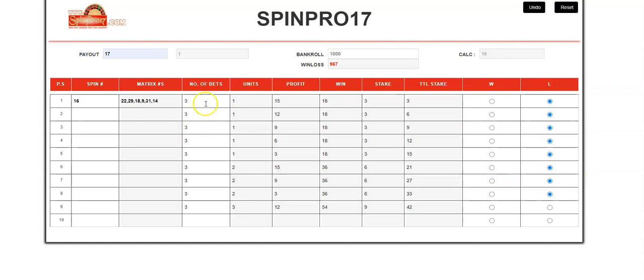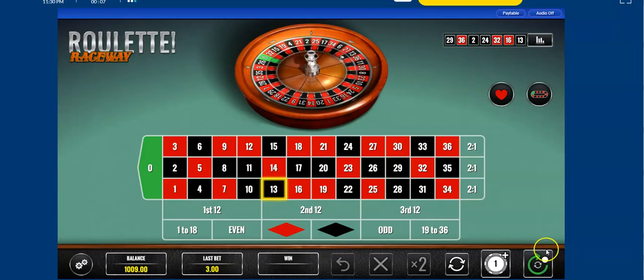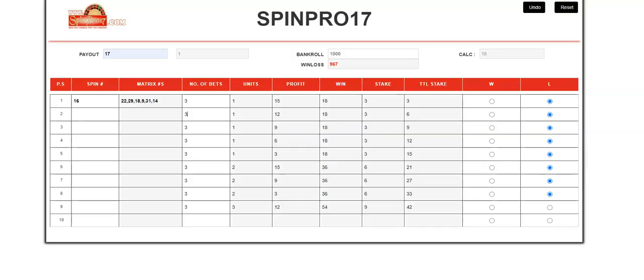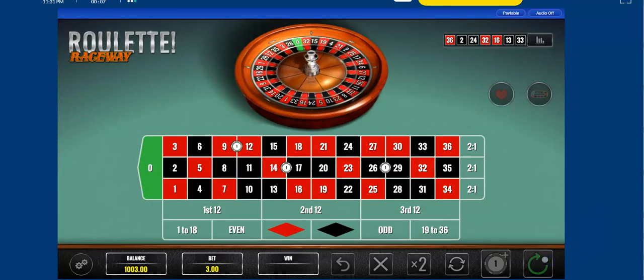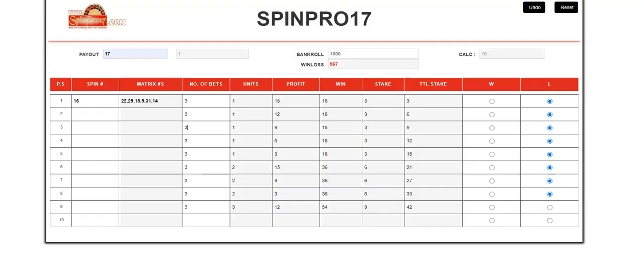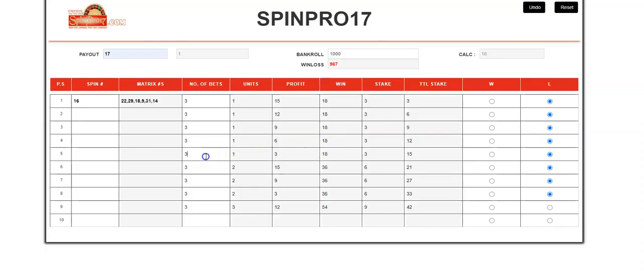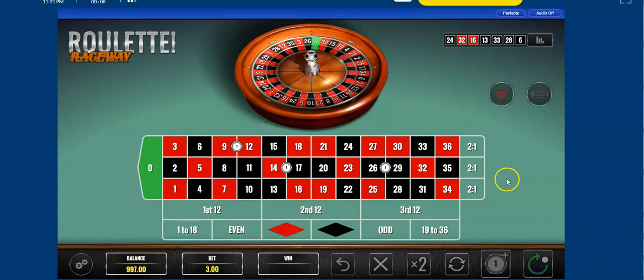Just keep count. You can put your mouse here so you know it's your second play. Don't get crazy. Okay, so your third. You'll see, you'll have so much fun. You'll be able to make $20, $30 an hour, and you'll be a happy camper. This is using the matrix calculator, of course. Sometimes it's going to happen real quick that you hit in your first 2 spins, but it doesn't matter even if you go down.